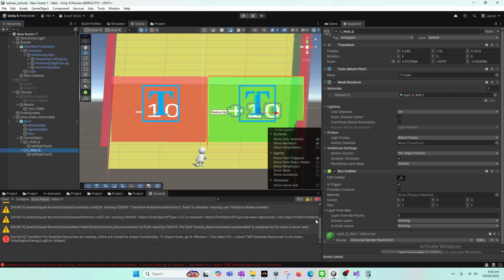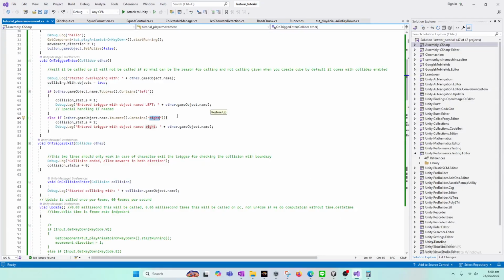This naming convention would not clash with the previously written logic, which was looking for left and right, and hence the overlapping cases were arising.